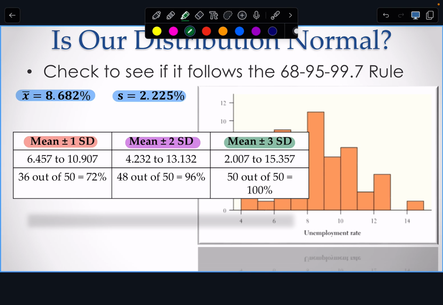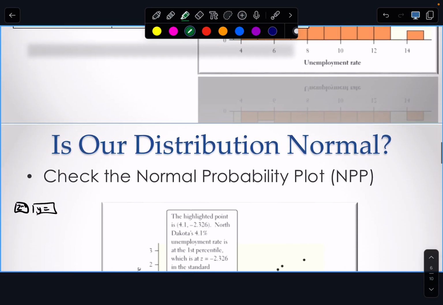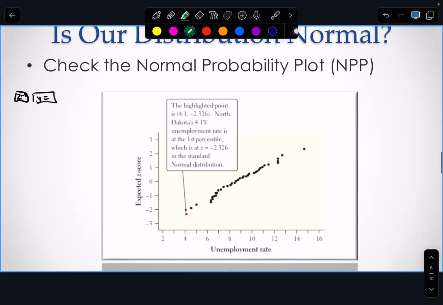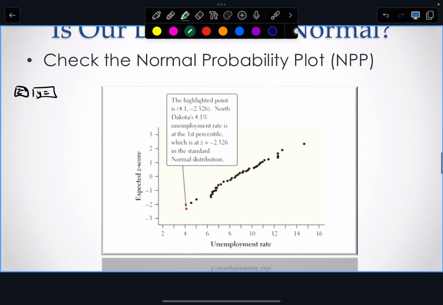So this is one method we can use. When you're on the homework and you check the answer key, I have this all worked out, so you have the intervals, how many values, and what the different percentage breakdown is. But in my opinion, this next method that we're going to discuss is probably the better one for a situation like this. When they actually give you all the data points, we're going to create a normal probability plot. What's nice about this one is I don't even care what the original graph looks like.